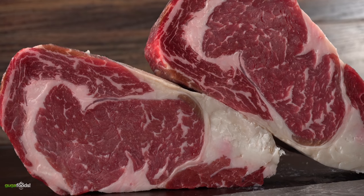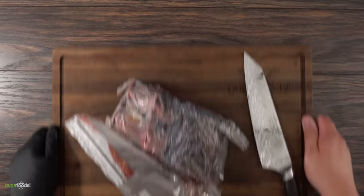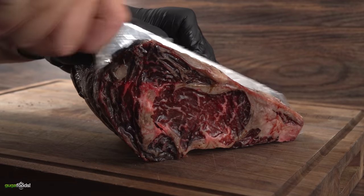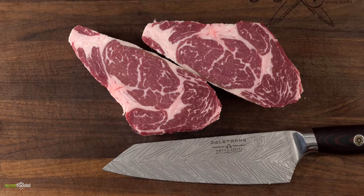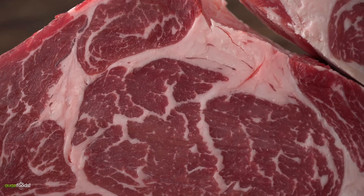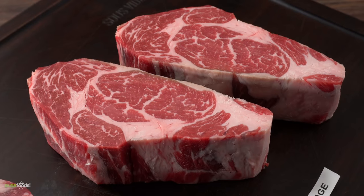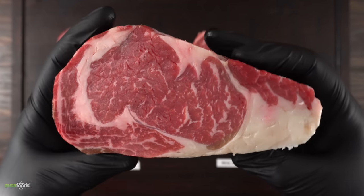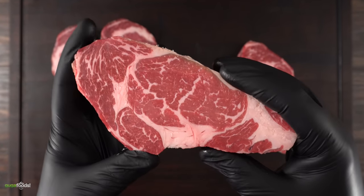If you just saw these right now in a butcher shop, you'd never know what they went through. I'm super excited to find out how they're going to taste. We have a control to compare against, so we can really determine if it's better or not. The Umai Dry membrane never disappoints — after removing the bag and taking out all of the pellicle, I was also left with some beautiful steaks. Putting them side by side you have a true comparison: the wasabi dry age and the regular dry age. One thing you can't see on video is how soft the wasabi dry age actually is — when I hold the regular dry age one, it's solid. That's a really good start for the wasabi dry age.